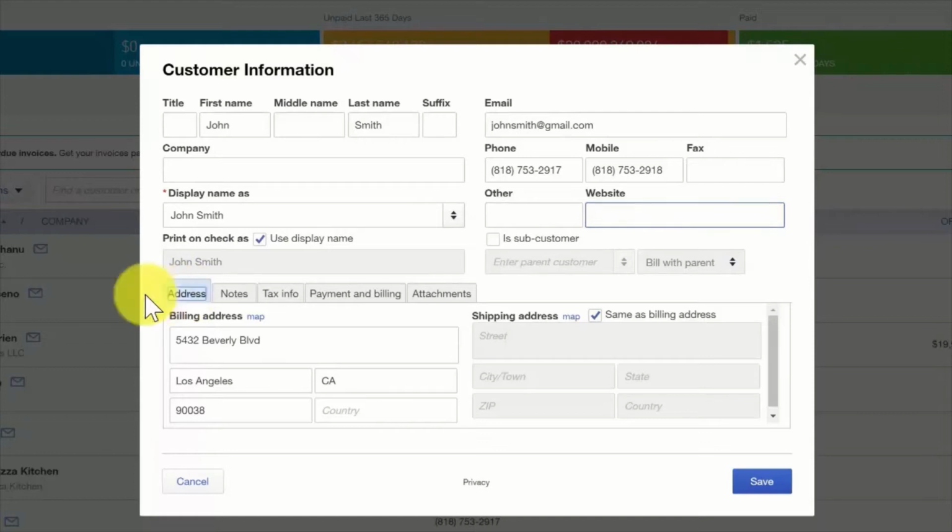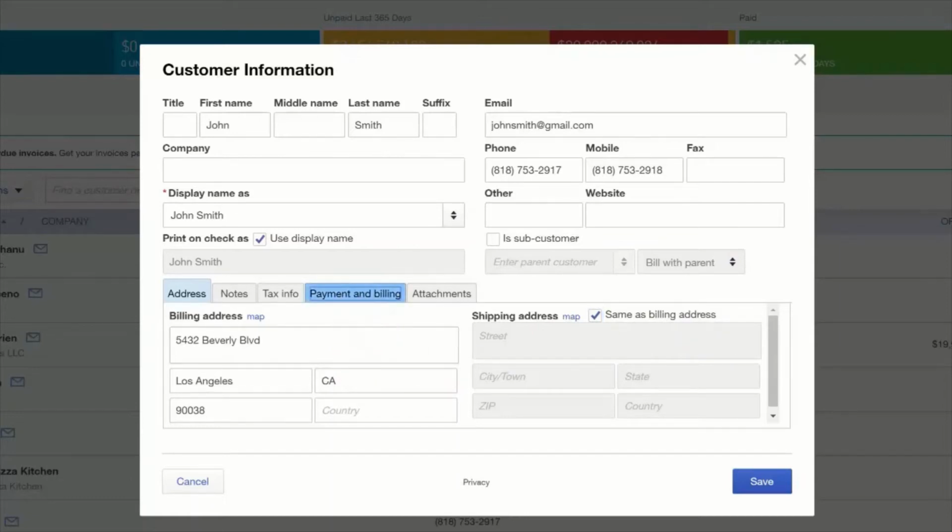The address tab is where you enter the billing address for your customer. This should be the mailing address where you send your customers their invoices. We also have a field, if you ship products to your customers, there's a separate field to enter a shipping address. All you have to do is remove the check mark here and complete these fields with the shipping address information. However, if the bill to and the ship to address are exactly the same, you want to go ahead and put that check mark back there. All right, so that is it for the address tab.